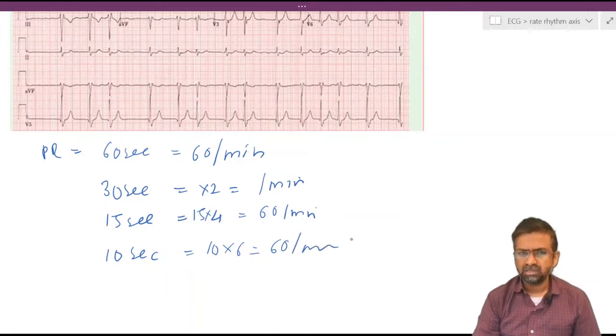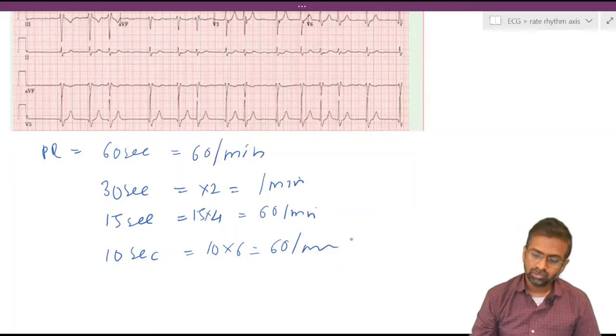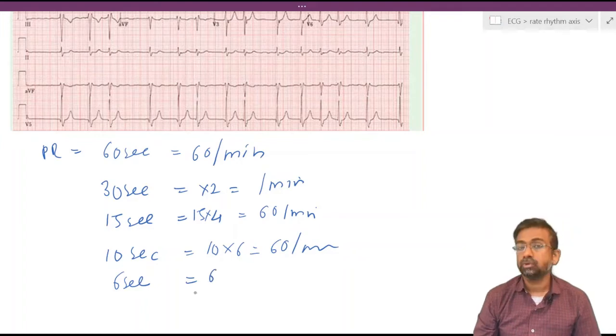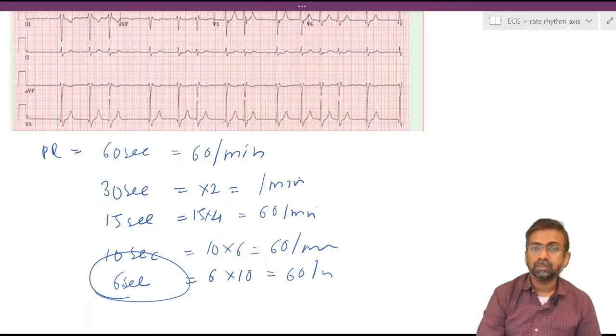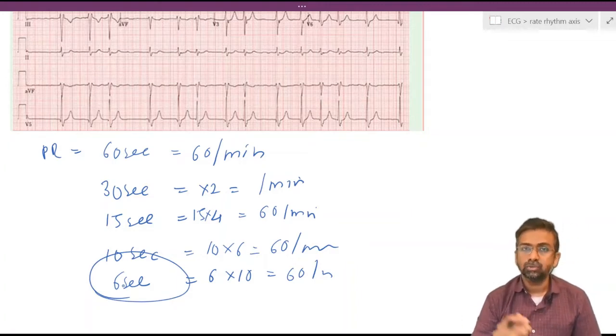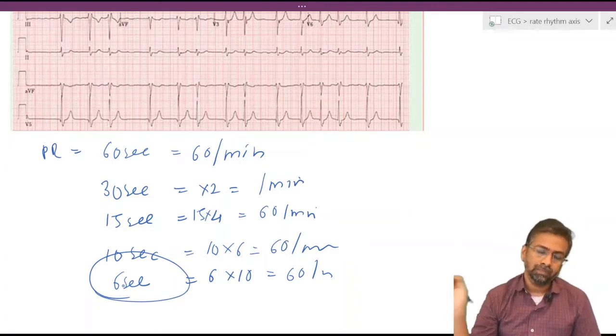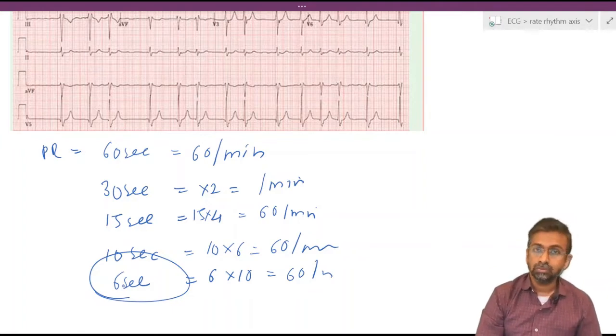Now you're extremely lazy. Okay, what you do, you just check for 6 seconds. You check the pulse for 6 seconds and in 6 seconds you heard 6 beats, and you multiply by which number to get 60 seconds? 10. 60 seconds is 1 minute. So here you get 60 beats per minute. So you check the pulse only for 6 seconds and you multiply that number by 10 and you get the pulse rate in 1 minute. So similarly you can do that in an ECG.